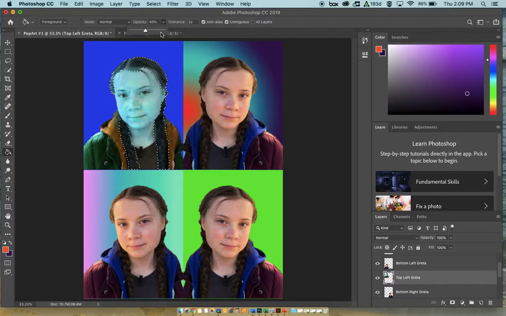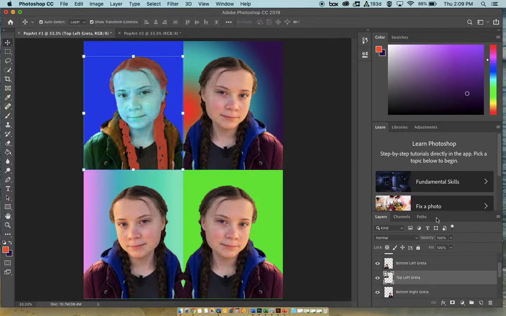So I just want it to be a little mild. So I'm going to change it to 45. And now you can kind of see the grains of the hair coming through. So that looks a little bit better. You can keep on clicking on areas that didn't get covered until you have it the way you want. The more you click, the more it's going to keep adding layers and layers on, so you've got to be wary of that. All right, Command D to get rid of my marching ants. I kind of like that.